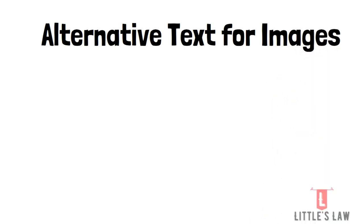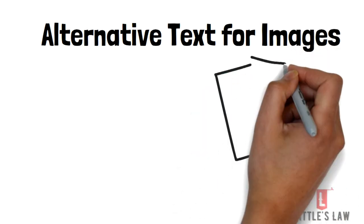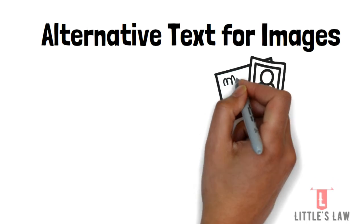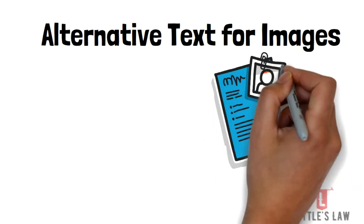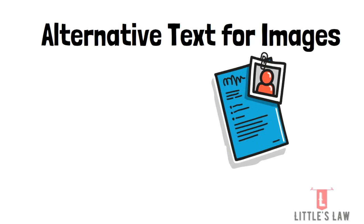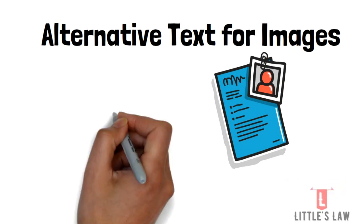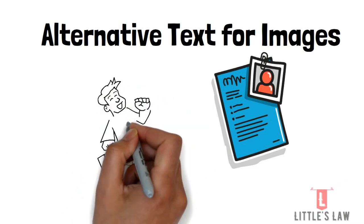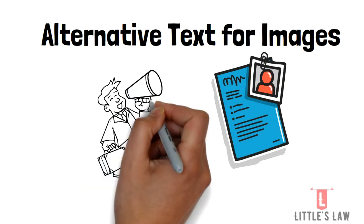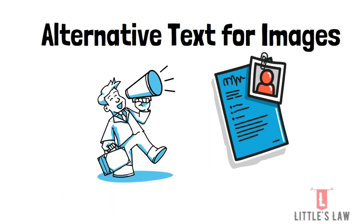Something like alternative text for images: if alt text is not provided for images, the image information is inaccessible, for example to people who cannot see and use a screen reader that reads aloud the information on a page, including the alt text for the visual image. When equivalent alt text is provided, the information is available to people who are blind as well as to people who turn off images. It is also available to technologies that cannot see images, such as search engines.